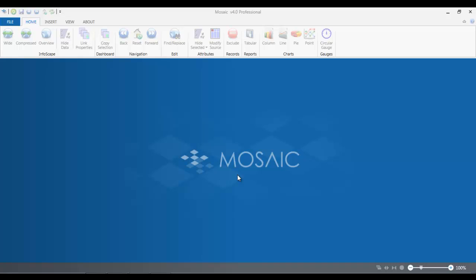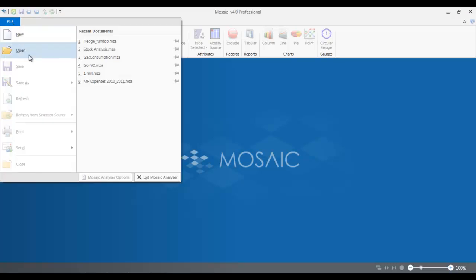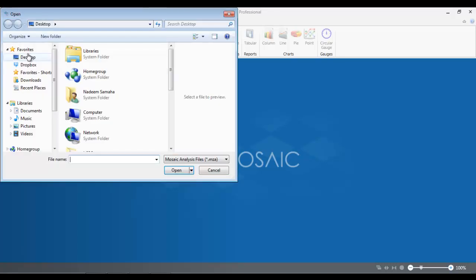Look at exactly how you can import data into Mosaic. This is very simple, and once you're in Mosaic, all you have to do is click on the File menu, select the Open folder, and on this drop-down menu you'll get a number of options. Today we're going to take you through the two most common, which is the Excel workbook and the CSV files. But as you can see, you can import TXT, SAP data source, or any open document spreadsheet.